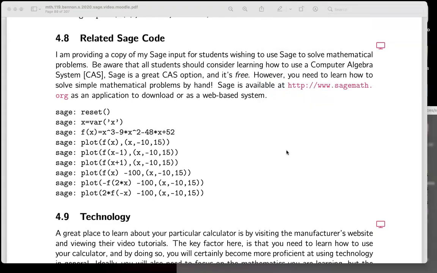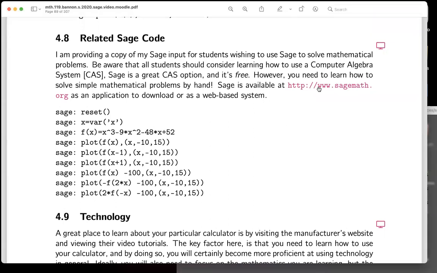Okay, we're on related stage code. I'm actually going to do this, but I'm going to probably do it a little differently than I presented here. And hopefully, as you're moving along, if you are looking at what we're giving you, you're starting to develop a skill set where you can adapt what I write into something that might be more useful for you.